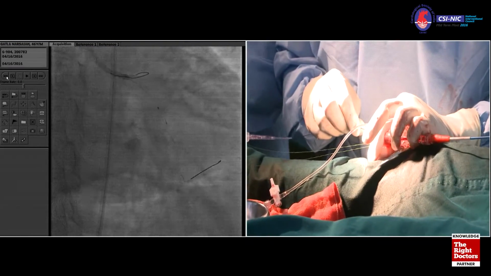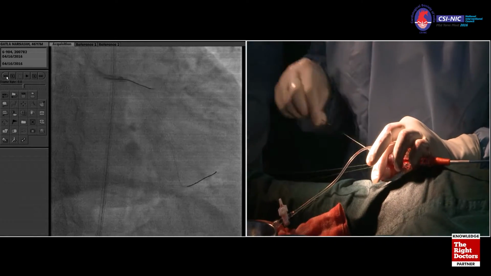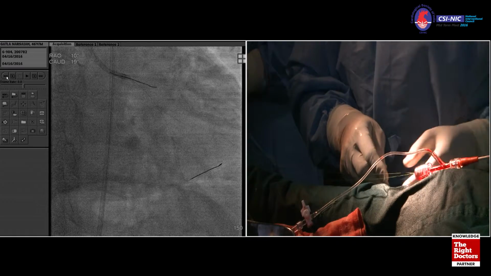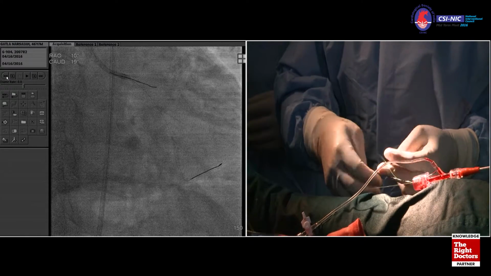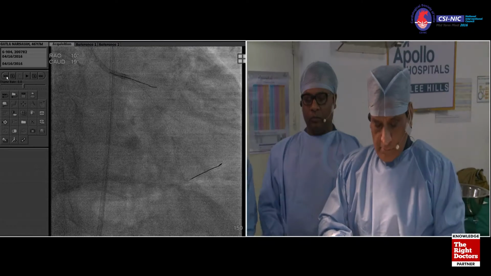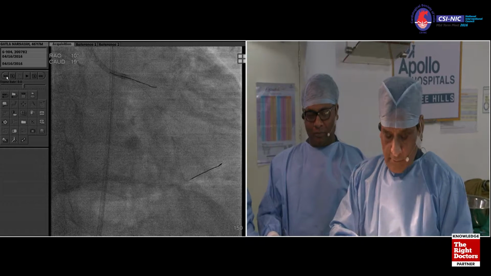No. Why should it be changed? Maybe we need a new balloon. Yeah, so we'll go small. Why don't we go with the 1.5? Instead of doing this thing, I think that we should change the balloon. That's it. Why do you want to recross it again? We may not be able to cross. You are an expert, you are able to cross it again and again. So instead of teaching us that, we should change the balloon rather than crossing the wire again.